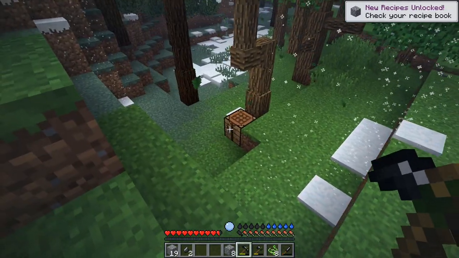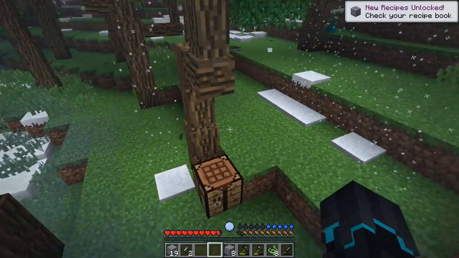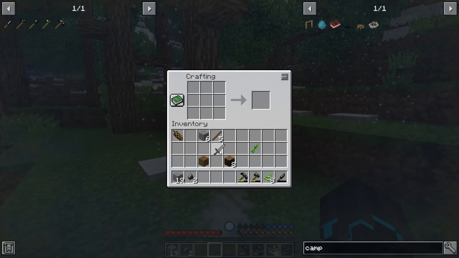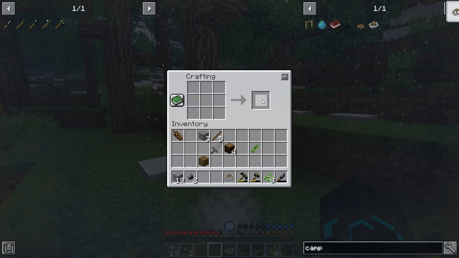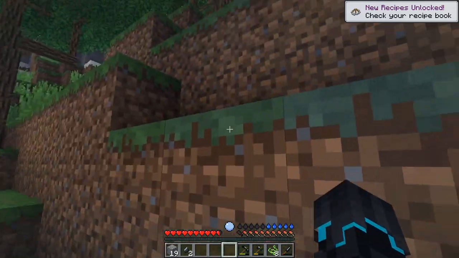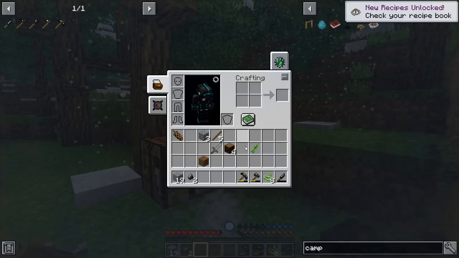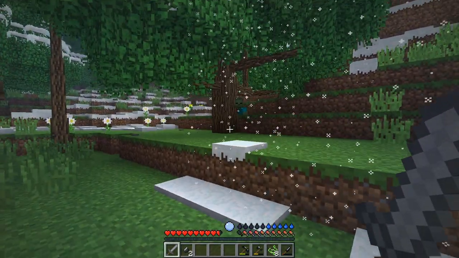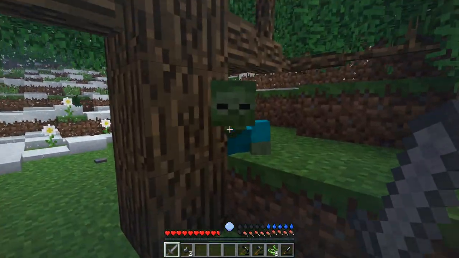And I do not like him. I'm gonna make just a stone sword, because I need to save on the cobble. And I'm gonna make a campfire. Gonna place it right here, because we're gonna probably make this into our campsite. What does it say? Quality worthless. Minus dig speed, minus attack speed, minus attack damage, minus reach distance. Well, I'm still gonna kill you, buddy.